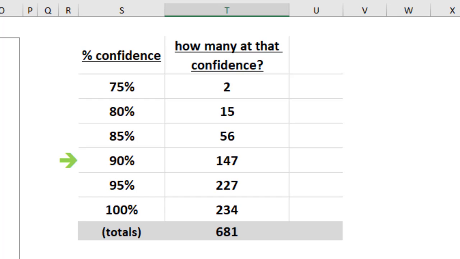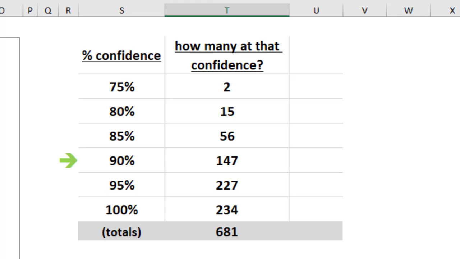It probably is not 681, I would imagine. But if I wanted to figure out what the average percentage was, what would I have to do? Well, I mean, if you think about it, how do you find an average? You probably, when I asked you, how do you find an average of a bunch of numbers, you'd add them all up and divide by how many there are. So in order to do that with this, well, let's see, I have 2 75%, so I'd go 75% plus 75%. Then I have 15 80%, so I'd go plus 80% plus 80% plus 80 plus 80 plus 80, 15 times. And then I'd have to add 56 85%, so then I'd have to add 104.